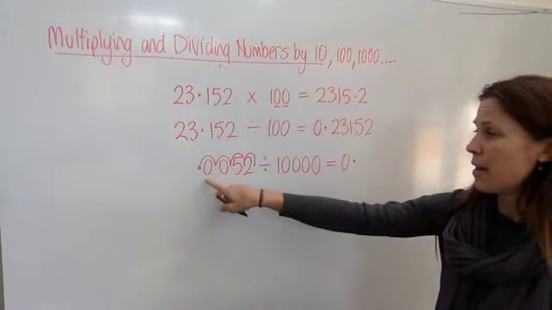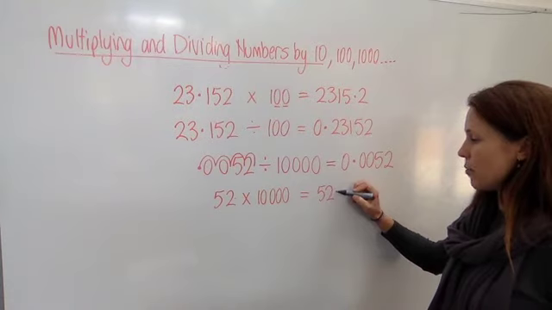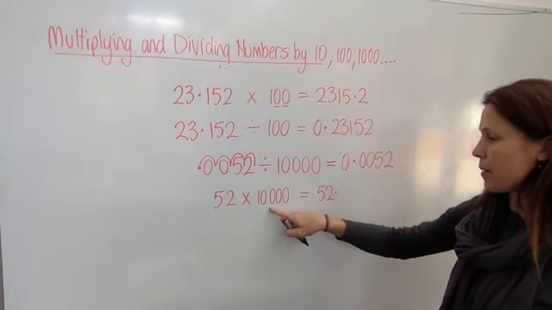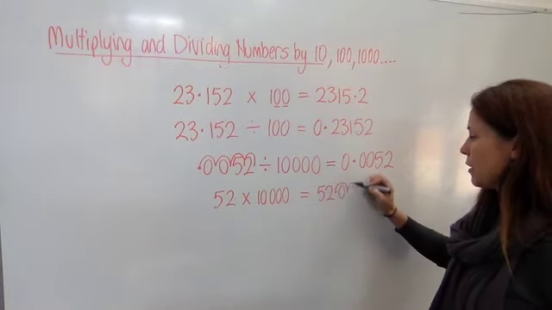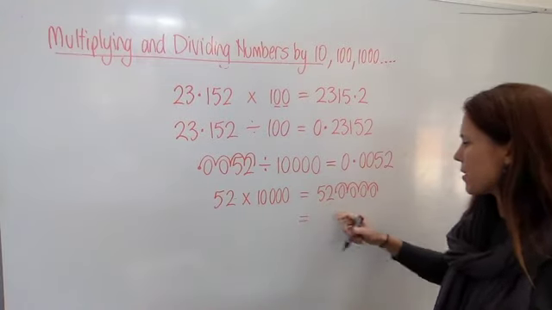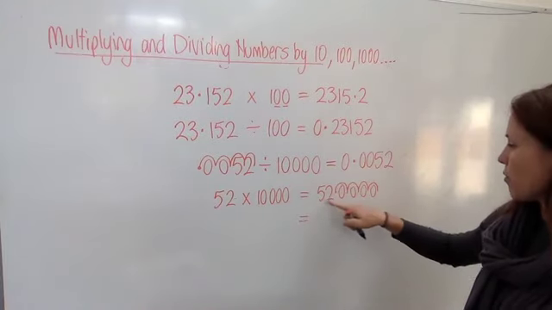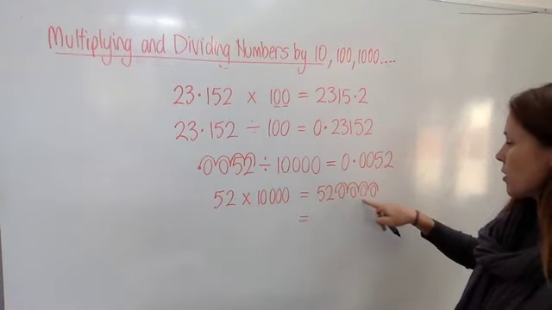Similarly, sometimes you'll need to put zeros to jump over the other way. So if I had 52 times 10,000, then that's just saying our decimal is here, but we're going to move it 4 places along. It might be nice to just put your 52 down with its decimal and then think about making your 4 jumps. 1, 2, 3, 4. And now you've made a bit of a mess here, and it's probably nice to write the answer nice and tidy without any jumps on it. We have 520000, so that's 520,000.